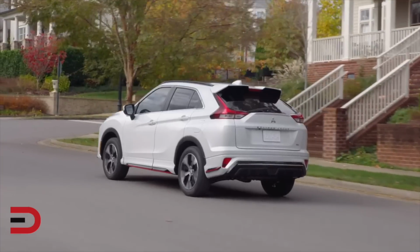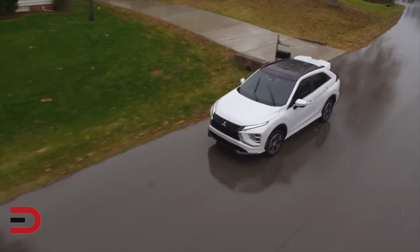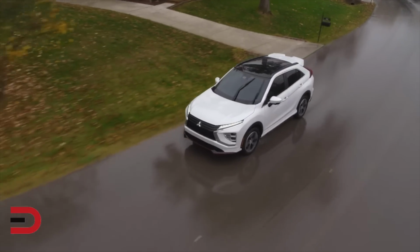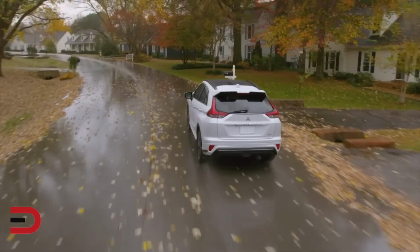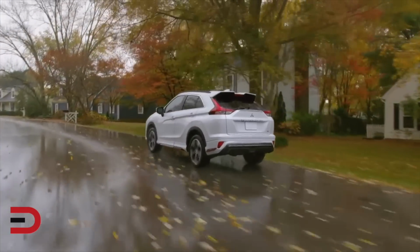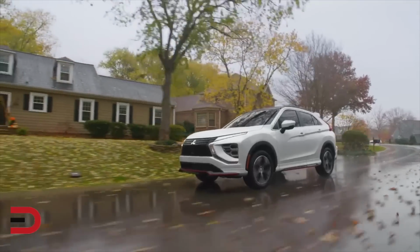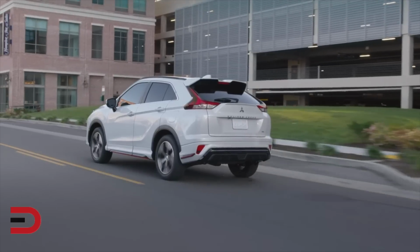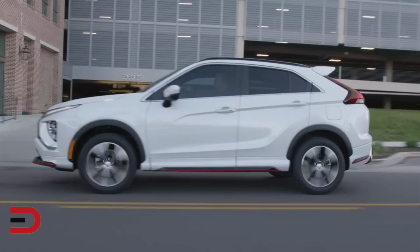It's simply underwhelming. Though it does have a decent engine and great fuel economy estimates, the Mitsubishi has more negatives than positives. It has below average cargo space for the class, and despite its redesign from 2022, the interior looks outdated and has cheap materials. Critics are split on the SUV's ride, with some saying it's smooth and others complaining that it's uncomfortable. And even though it costs less than most compact SUVs, several competitors provide more bang for the buck.